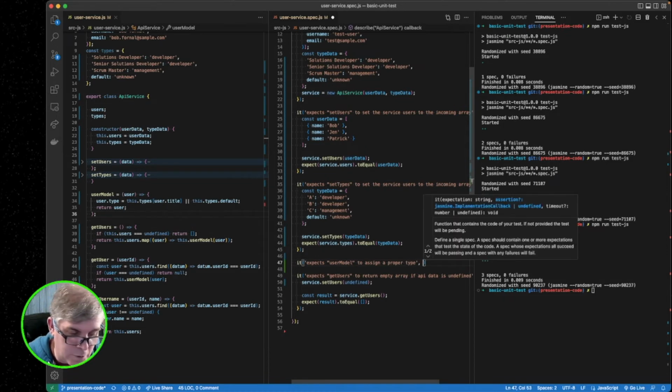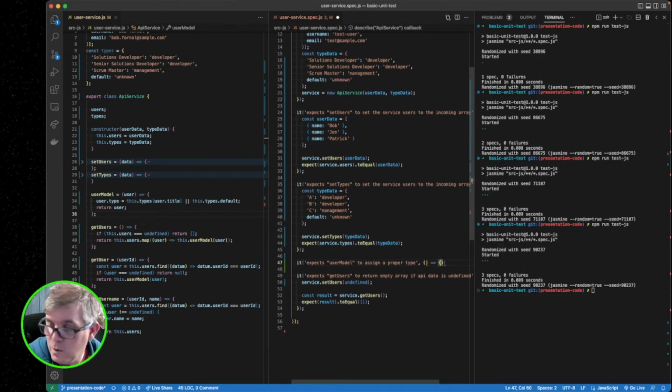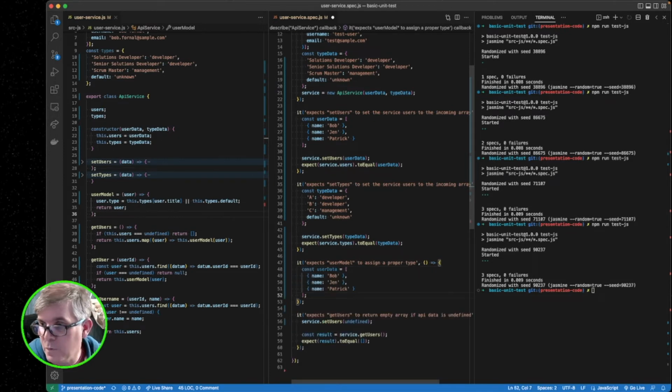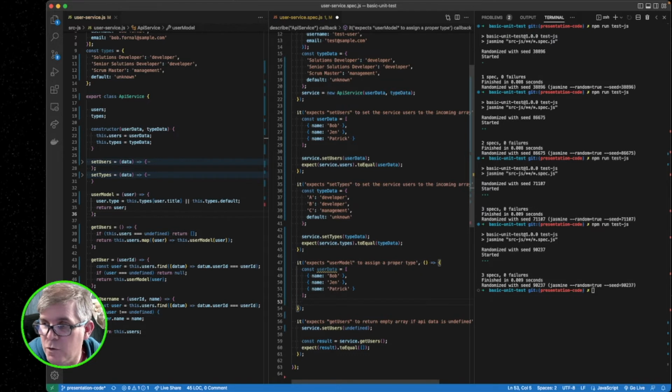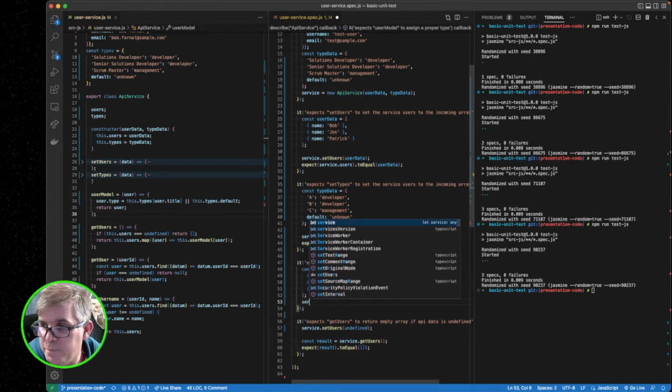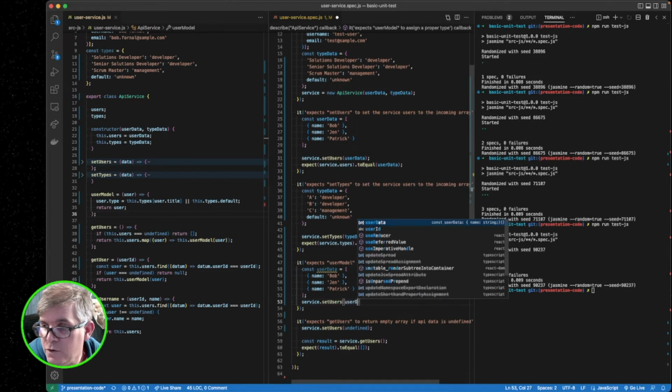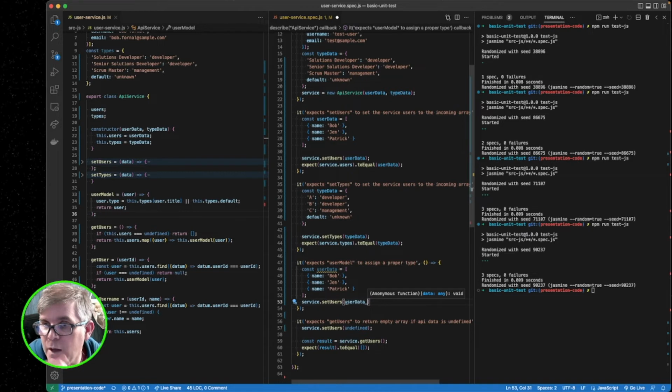This is what we're gonna do. We need to use that data. Okay, doesn't have a type on it yet, but we need to also do a service set type. I don't want to count on anything else. Oh, we don't want to set type, we want to set users to user data.